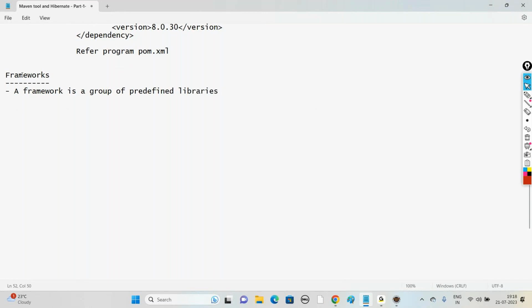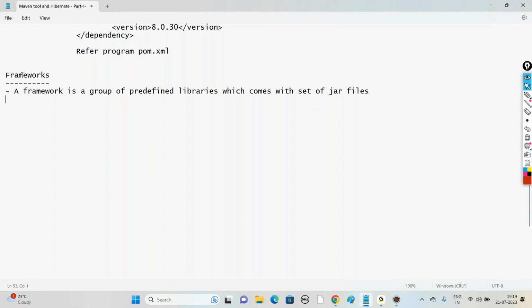What makes a framework? It's a group of predefined libraries which comes with a set of jar files. Whenever I say framework, it is a library. How is the library given to us? In the form of jar files. So to add these jar files into the project, we use the Maven tool.